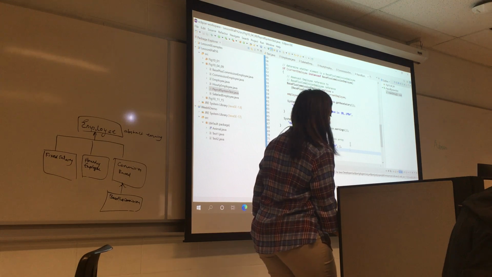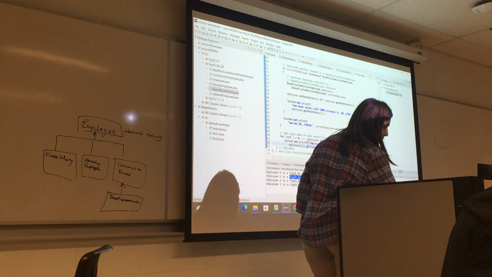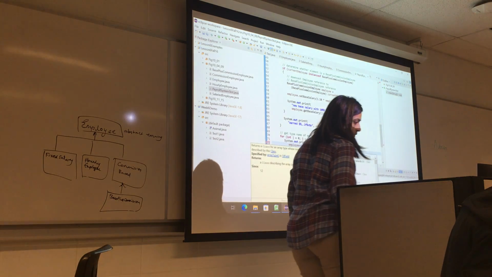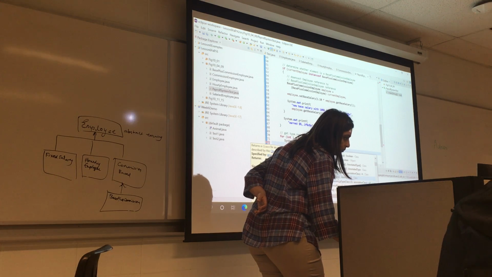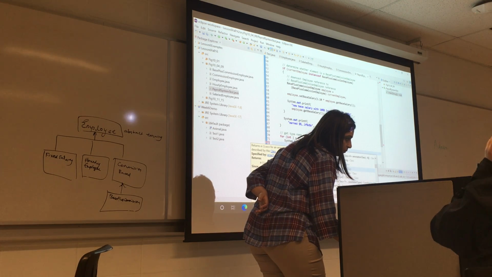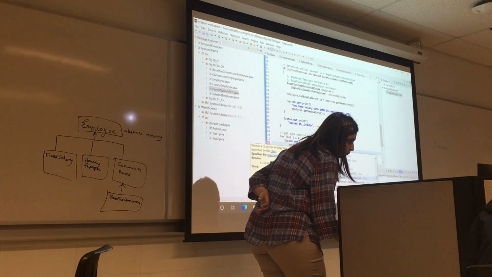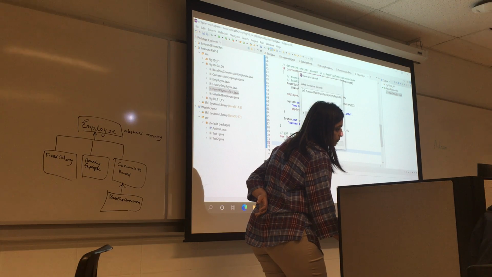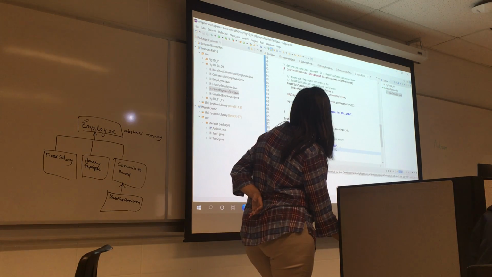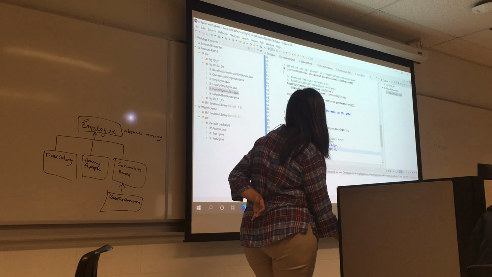But if I'm trying to get something else, there might be a difference. Let's try it out. If I say getPackage, it's just giving the package name.